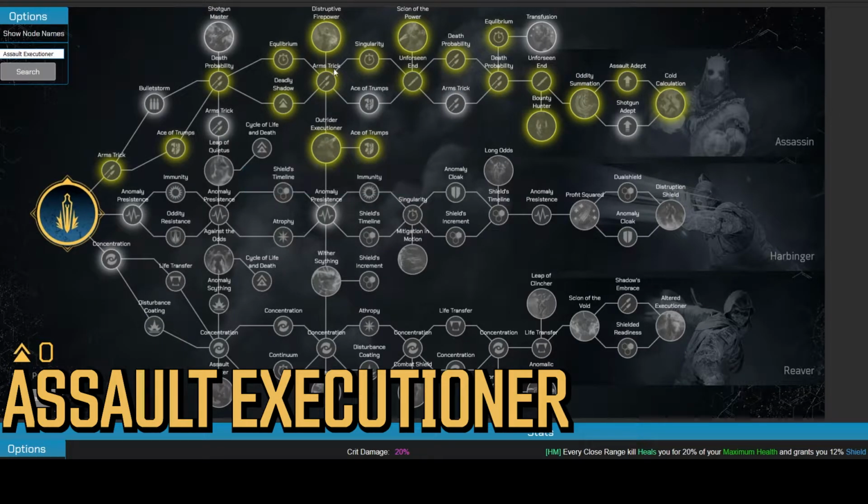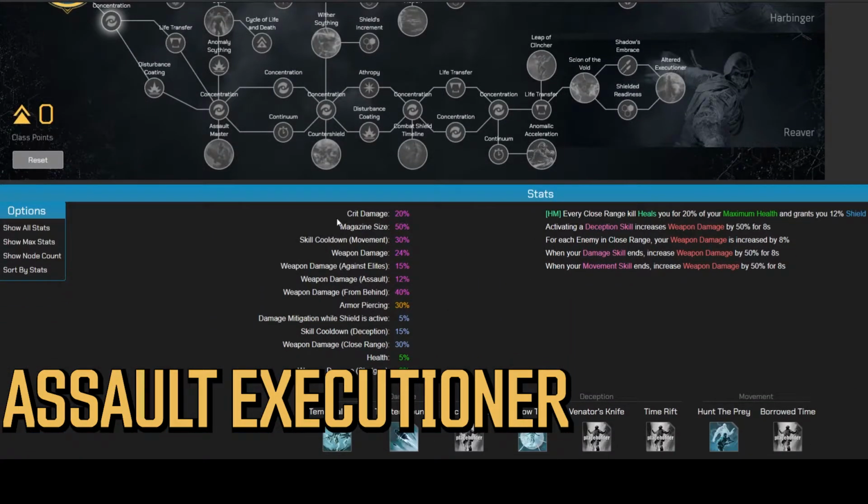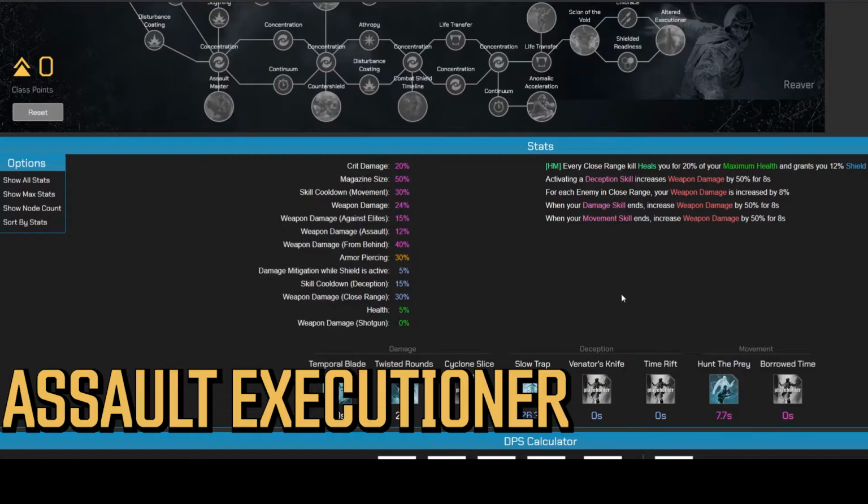So we're taking this and this for damage, deception, movement skill. We're taking armor piercing instead of reload time this time around, and we still have the big magazine size, and we still have both the crit damage and this one here, and another armor piercing here. So it's not bad in terms of stats. You can see it's pretty solid, and you need a deception skill, damage and a movement skill.